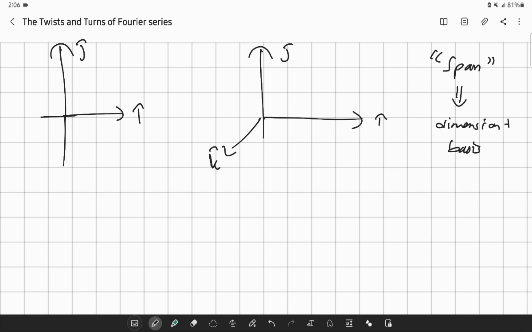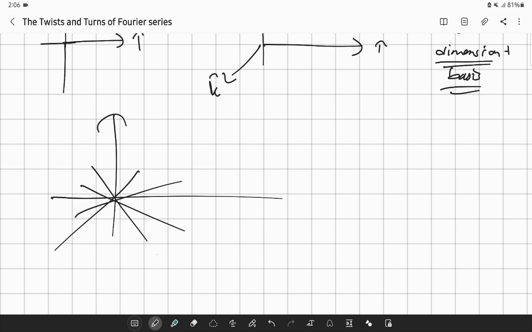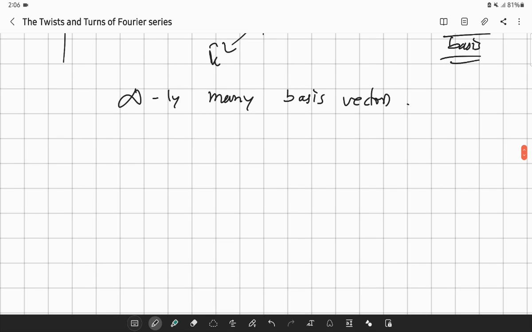So you can span an n-dimensional vector space if you have enough bases. If you want to span an infinite dimensional vector space, so I have many axes, at this point it doesn't even make sense to draw a figure like this. So I need infinitely many basis vectors. And why am I talking about infinite vector spaces? Have you ever seen infinite vector spaces? And the answer is, you have seen infinite vector spaces.